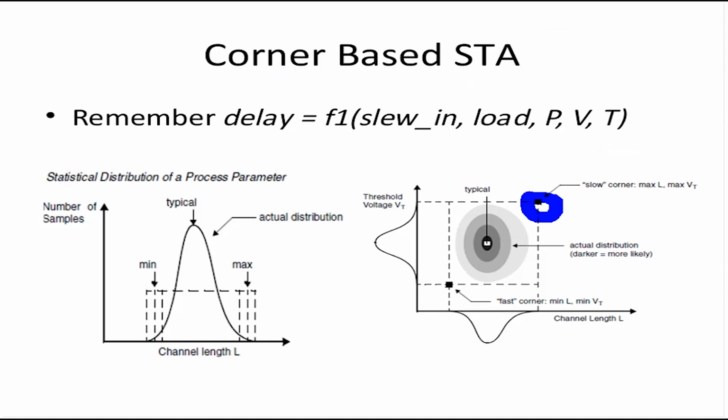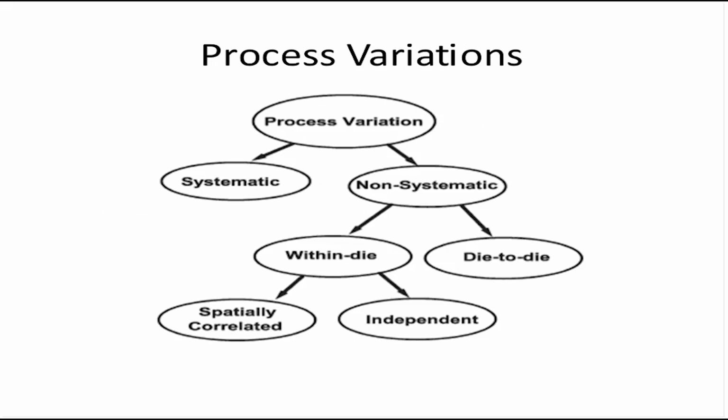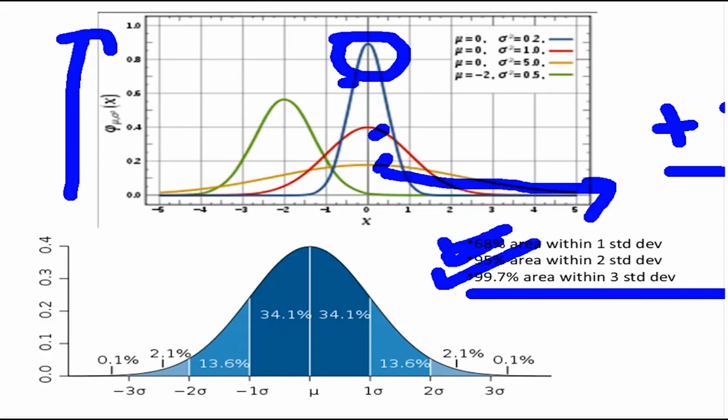This is just an example I'm giving, because there are hundreds of parameters in fabrication, right? This is one parameter where we have plotted channel length and number of samples. Again, we get a Gaussian curve, something like this around the mean value. And now we are choosing a corner somewhere around here and here. This is the way we target that my yield should be more than 99%, almost 100%. The yield is never 100%. There are some problems, some outliers, but this is the idea, right?